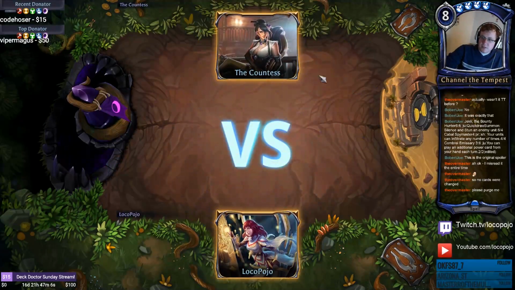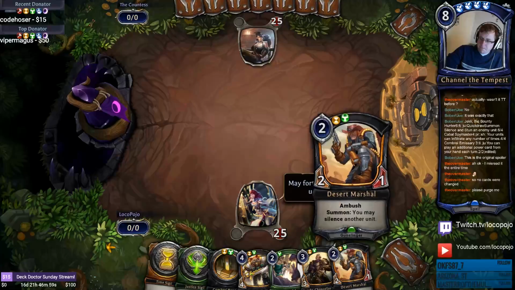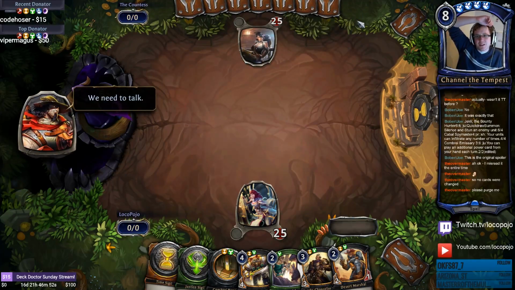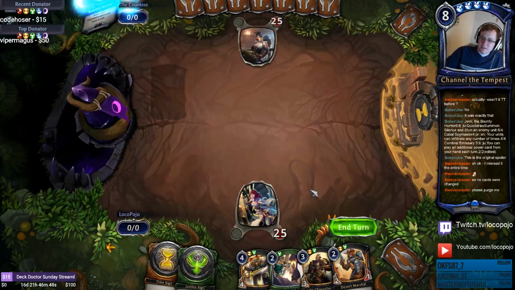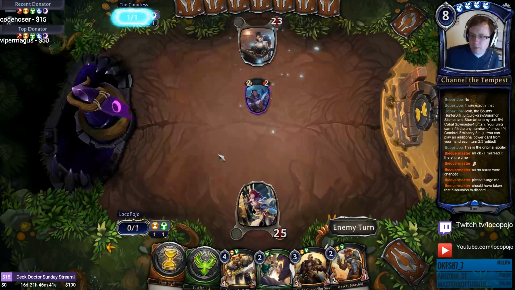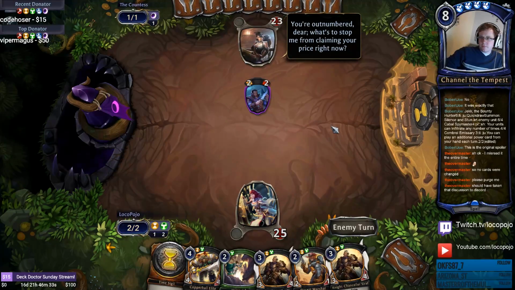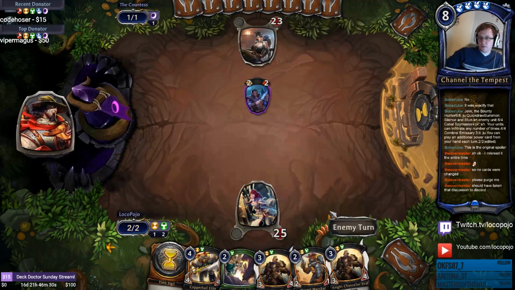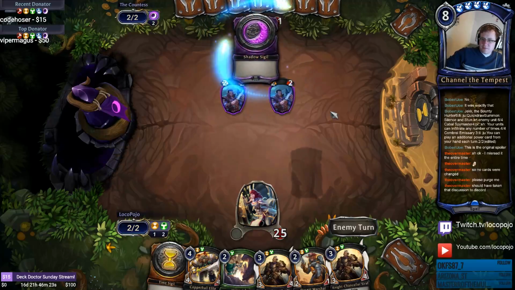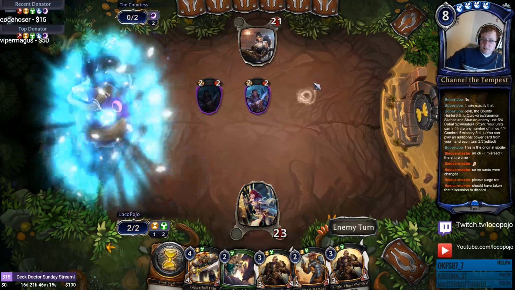Alright. Countess plays a Knife Jack. Looks good, looks good. Okay. Countess has like the standard like charming stuff. Still hate that art though. Do we now? Alright, so as far as Knife Jacks go, probably just let her swing for 2 here. Desert Marshal's not bad. Jekk making some standard, like, roguish dialogue. No blocks there. I assume there's Shadowlands guides in this deck. Oh, Wanted Criminal. Okay.